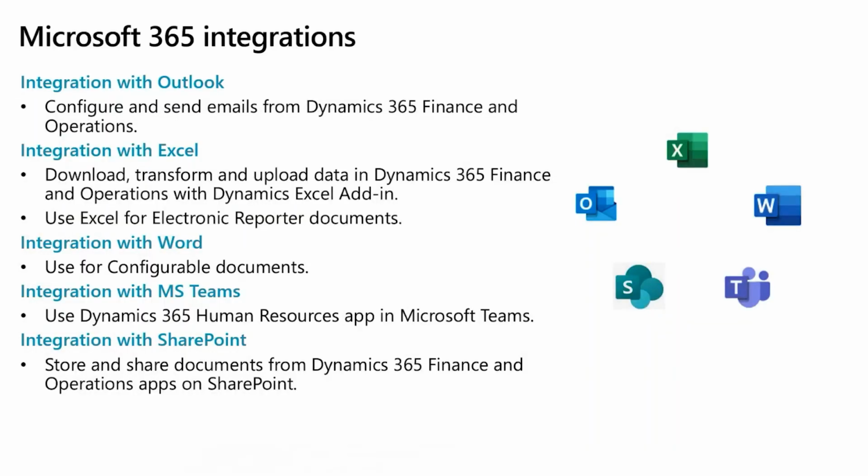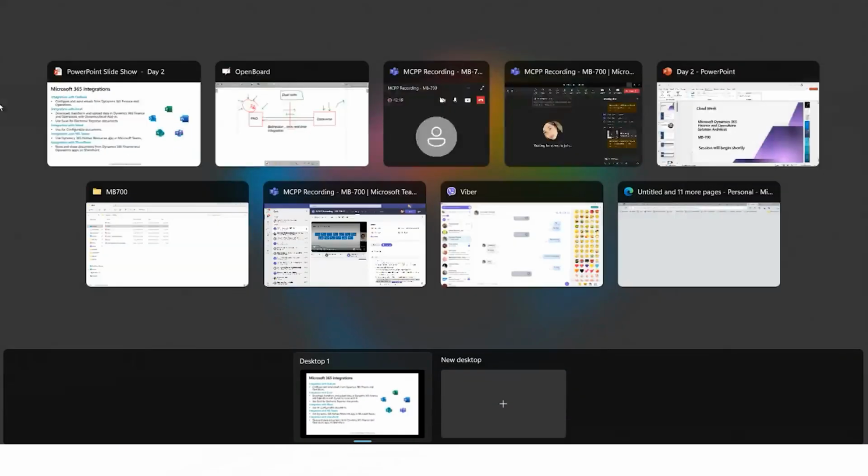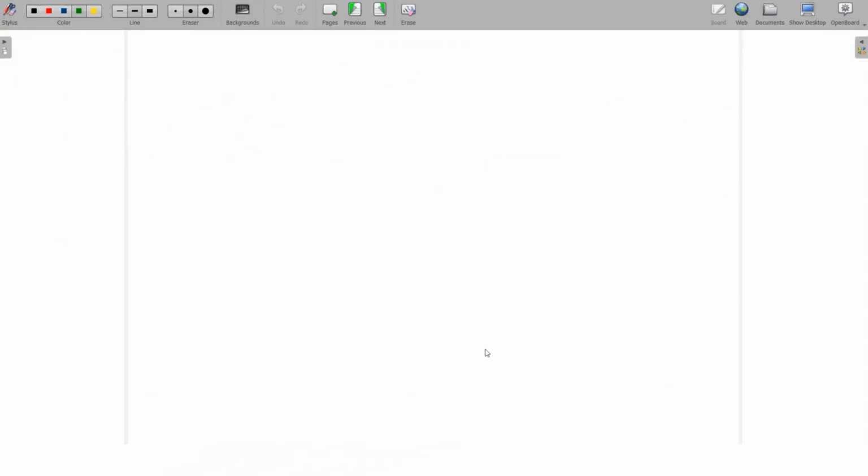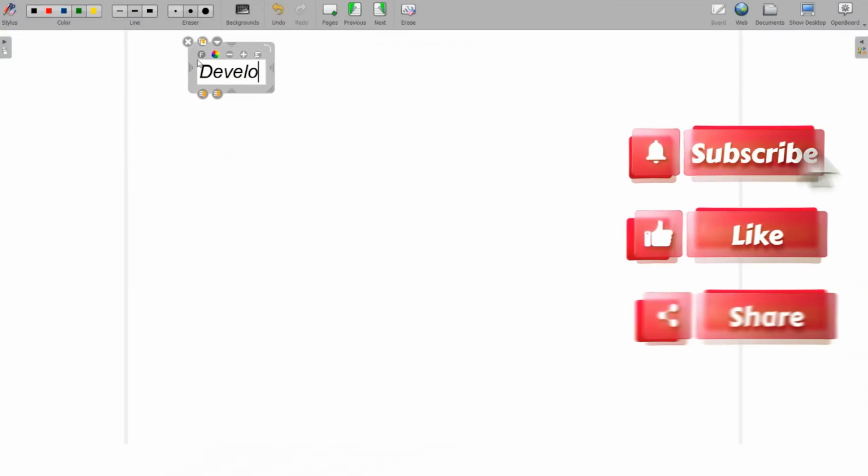Now, coming to developing an integration strategy, let's take a look at the steps that you are going to take in order to develop an integration strategy.